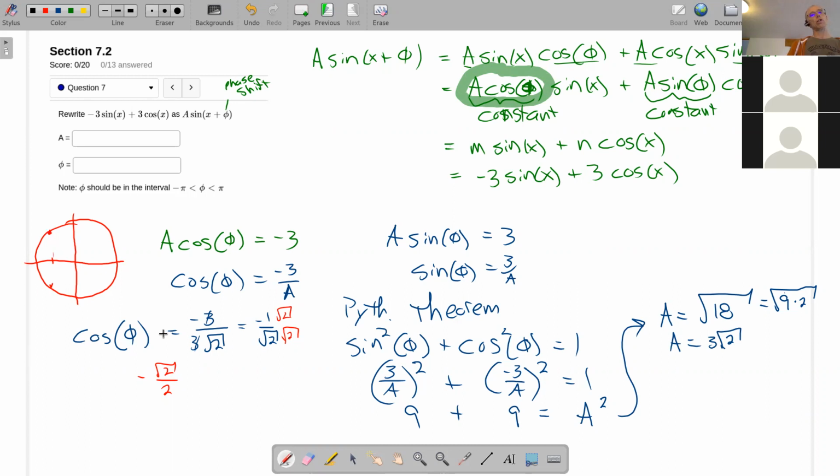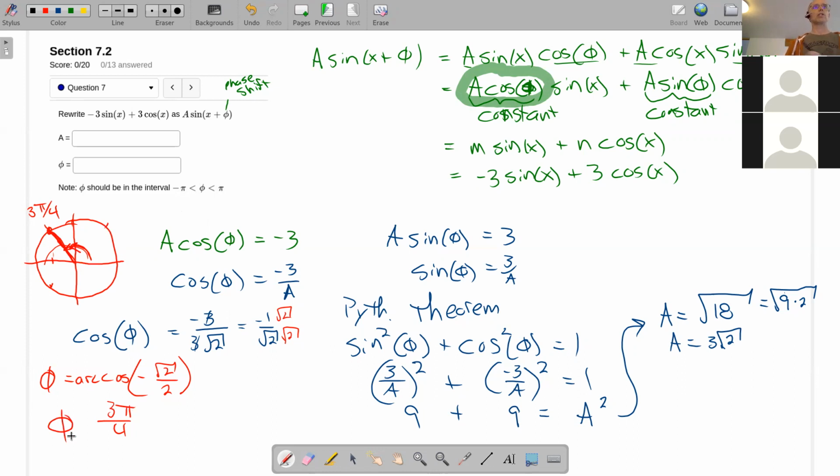And if I use the arc cosine to solve this, then I'm going to get phi is the arc cosine of that, which is going to give me this point up here. And the angle that it's going to give me right there would be 1, 2, 3 pi over 4. And that is definitely in the interval from negative pi to pi, right? Way over to here would be pi. I'm just right here. So that's my angle phi.